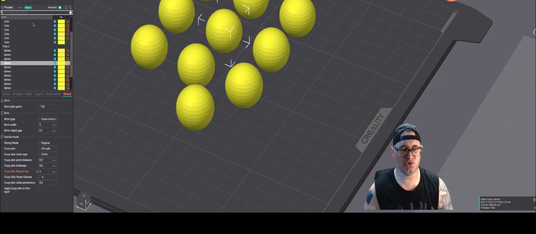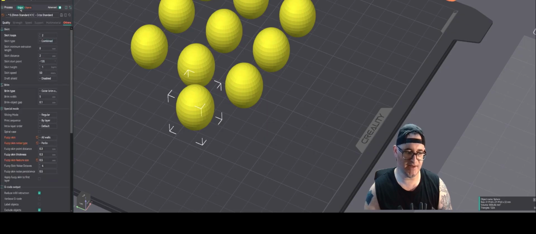Make sure that if you are switching between the styles, you change back to global. When it's in the global standard settings, it will apply the fuzzy skin feature style to all of the models you have, or components on the actual slice board or your print sheet. Whereas if you go to object, it'll do one at a time. So that's that there. So we've just made that change to perlin.